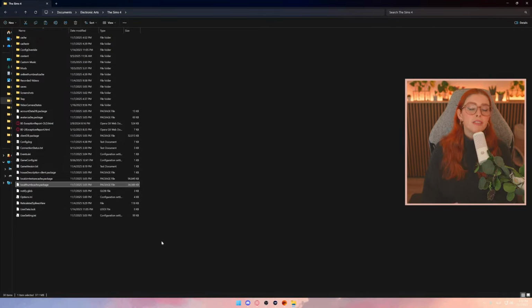The reason I'm saying if you ever used mods, even if you have completely removed your mods, but you never deleted this file, it could still be that there is information lingering in there. So just make sure to delete that file, even if you used mods like 2, 3, 4 months ago. Also, obviously, after every step, make sure that you launch your game and test if the bug that you're experiencing is still there. Because if it is, then you know that you have to continue to the next step, but if it is not, you can actually assume that it's resolved and you can just continue playing.